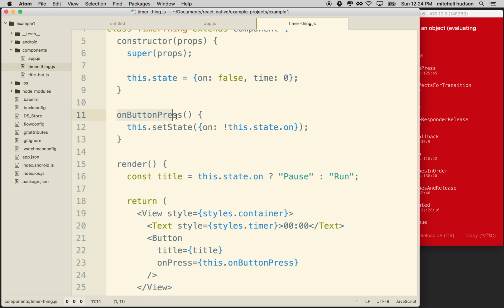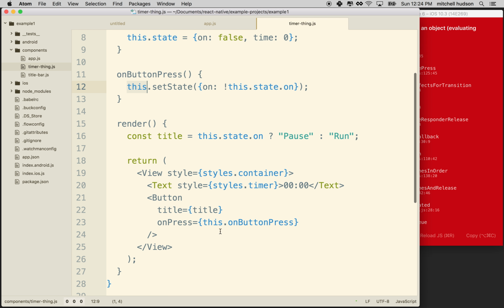Since the on press button uses this, and I've called this button press here, really we're passing a link to this method, or a reference to it, into this React component, right? And when it executes there, this represents something else. It's not the same this as we have here, right?